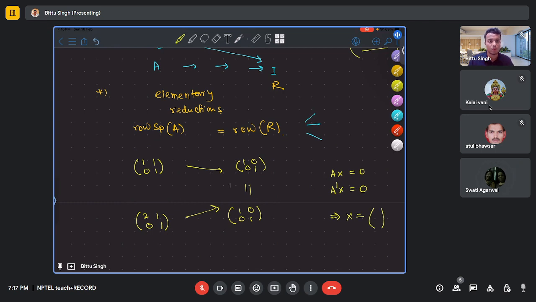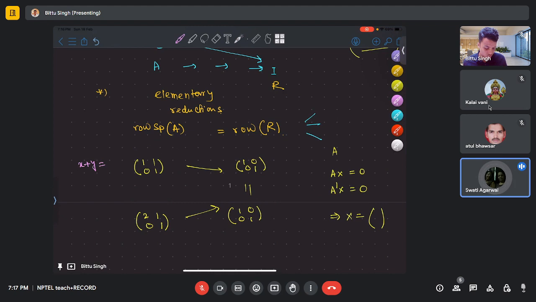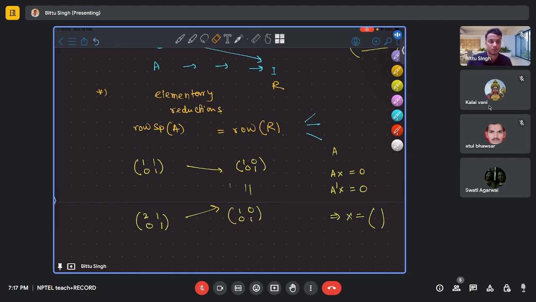Those are row equivalent, meaning these two equations will give the same solutions, but the matrices may not be the same. So does that mean a linear combination of A will give a linear combination of B also? Yes, that is what it says. Linear combinations of A and B are the same.